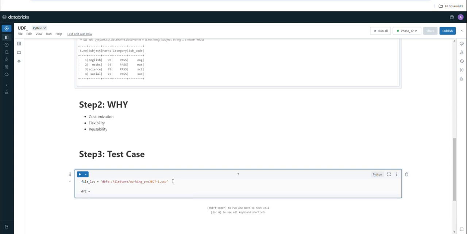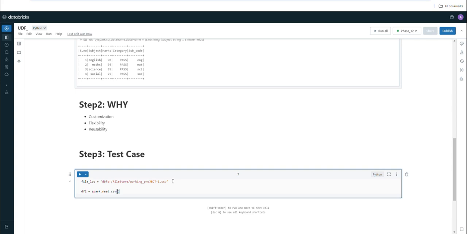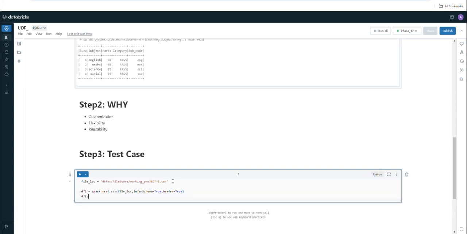df2 equals spark dot read dot csv with file location, and let's keep infer schema as true to infer the schema from the data itself, and also header as true, and let's also print our data frame.